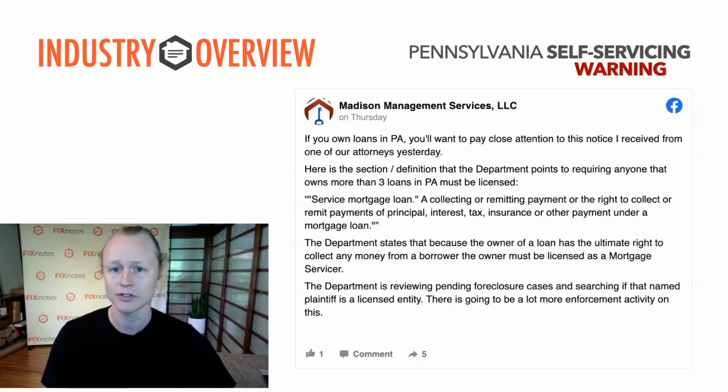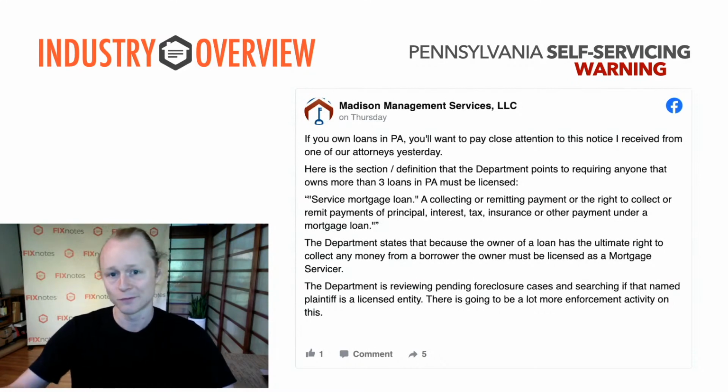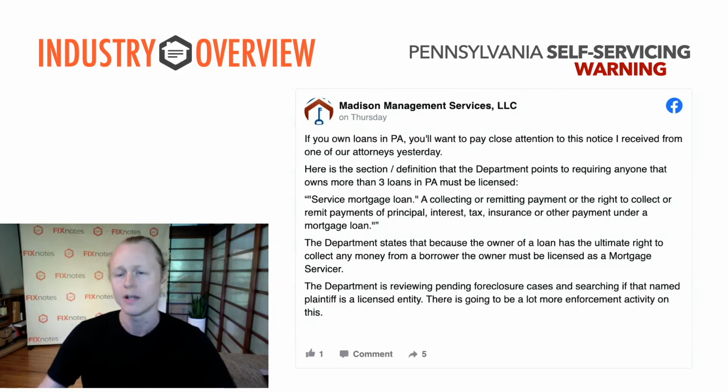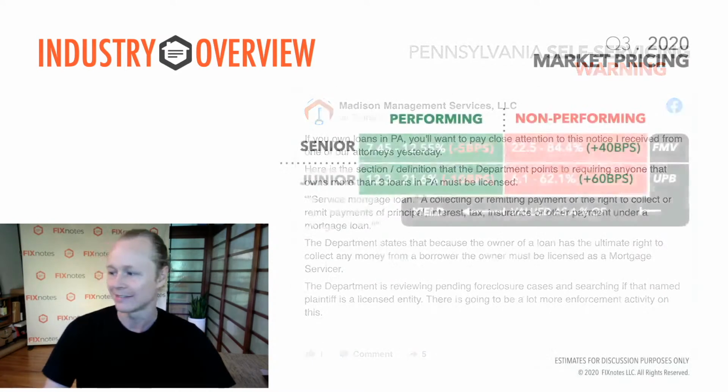Every state is different, so you really want to make sure that the loans you're buying, you can talk to your attorney or your loan servicer about this, but you want to make sure that the states that you're buying in do not have specific laws like this, specific things that are going to tie you up and get you in trouble down the line. So this is your warning for today's episode. Pennsylvania loans are being cracked down.